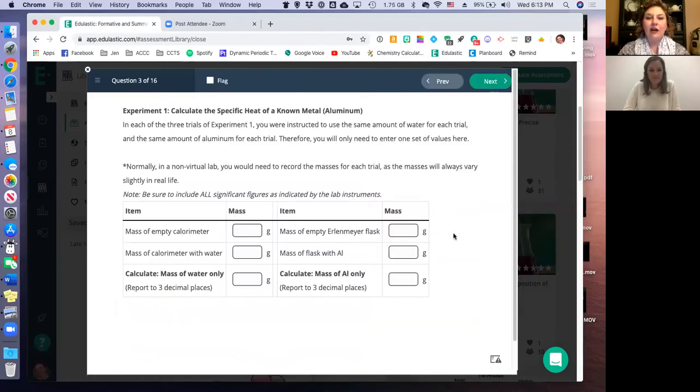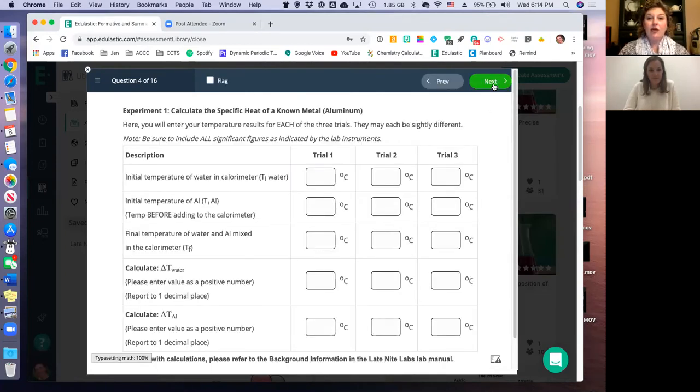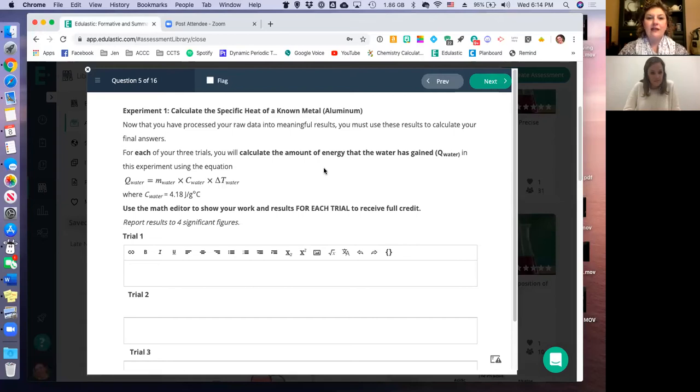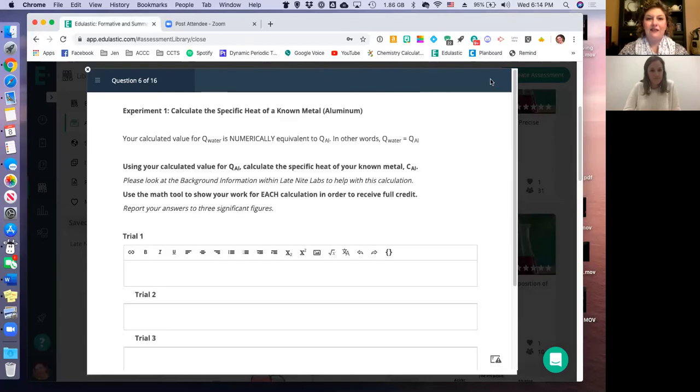Other questions that I have in here are mostly just tables, and I love using Edulastic for this sort of thing because it's so pretty. I mean, I could use Word or something, but that's not nearly as great as something like this, where they can't really edit anything except what's in the boxes, and they can type into the boxes, and everything's very pretty. It looks beautiful when you make assessments in Edulastic. Edulastic has these tables built right into the software, and it's great. So there's tables, and they calculate stuff, and as you can see, I use symbols and equations within it. There's another equation, and we have various questions that they have to answer.